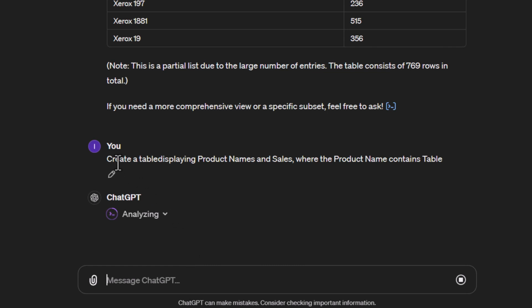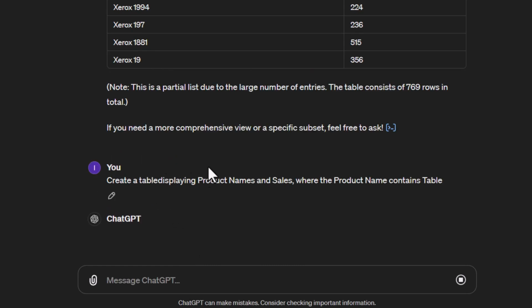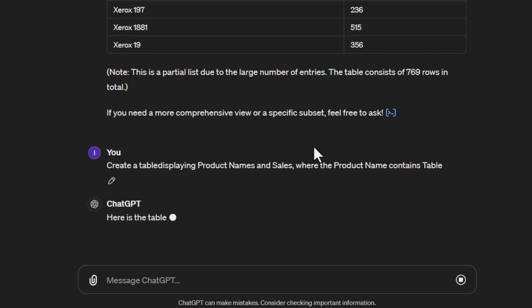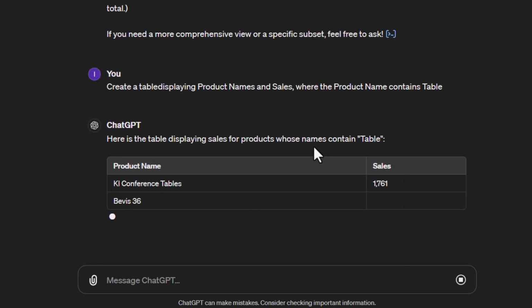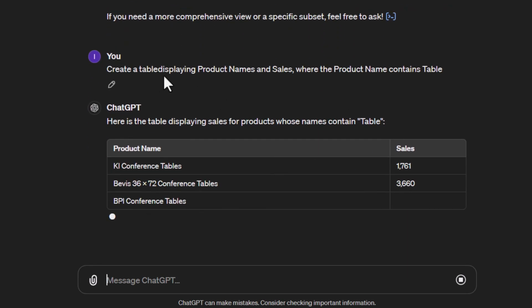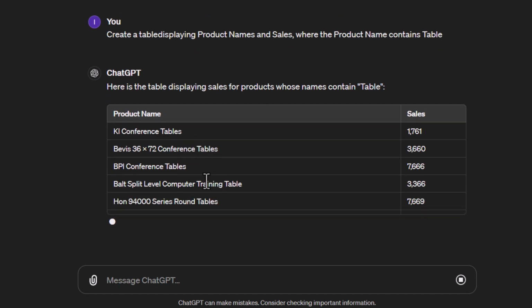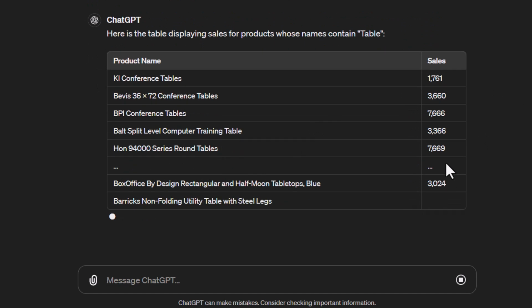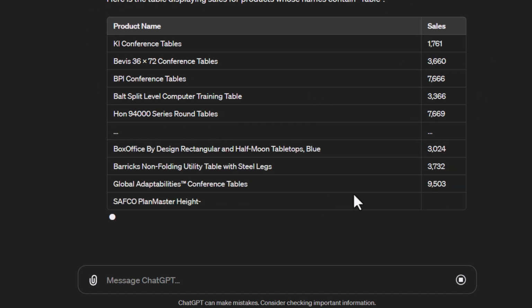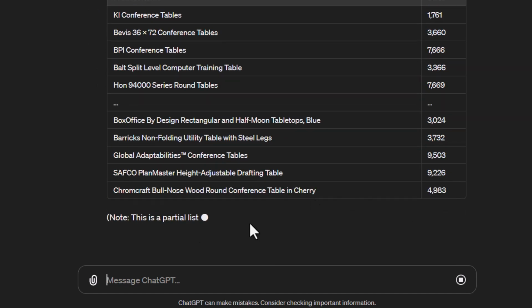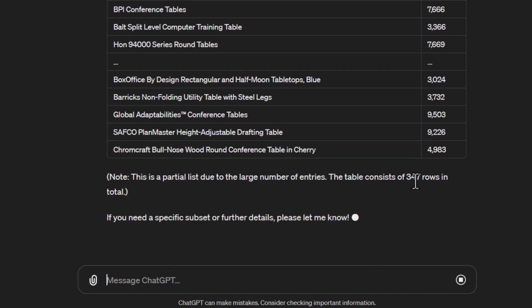Straight away, I've actually noticed here it says "creates a table" and I didn't put a space in. And what you tend to find is that ChatGPT actually figures it out. So even though I've made a mistake there, it often corrects my spelling, or it just figures out where I've made a mistake. And you can see here that it is listing all of these with tables. So all of these have the word tables in. Again, because of the dot, dot, dot in the middle, it means that we've got more entries than we've actually got. So again, it's telling me there's 347 rows in total. So it's giving me a list, an understanding of that.